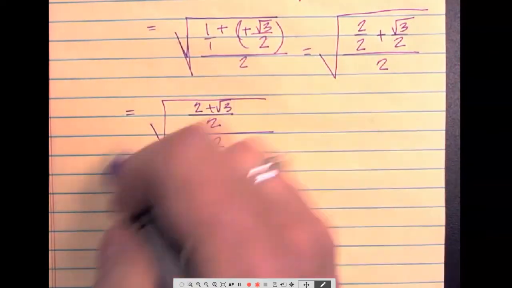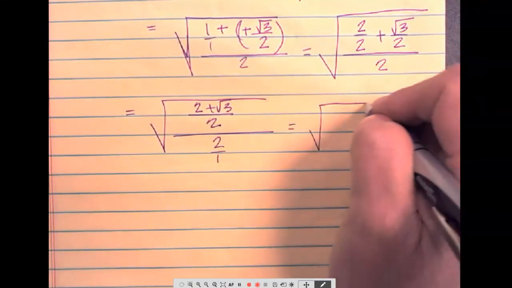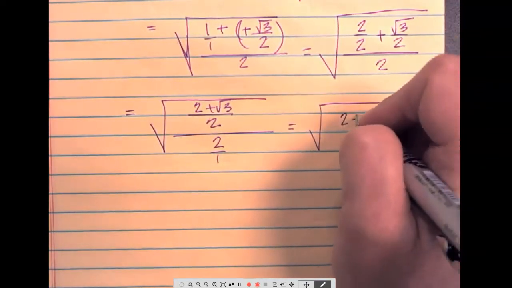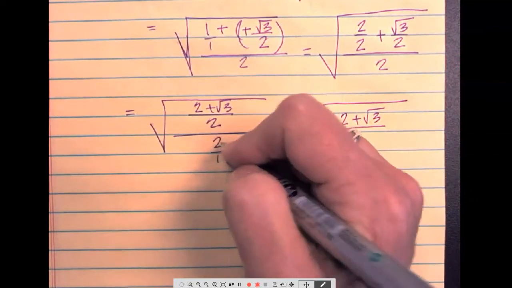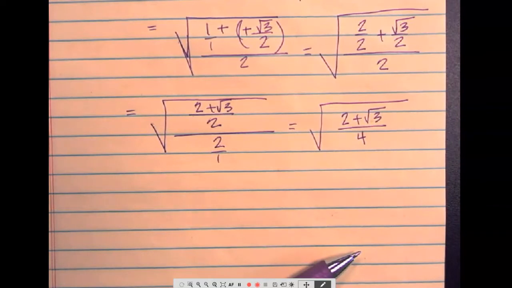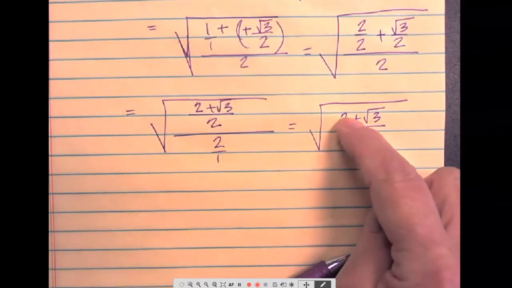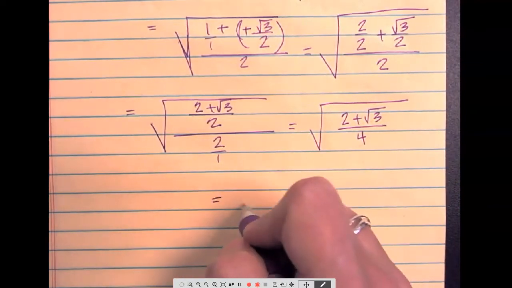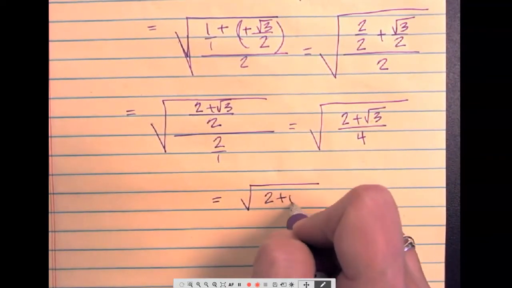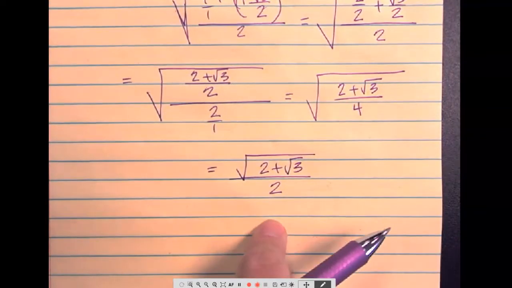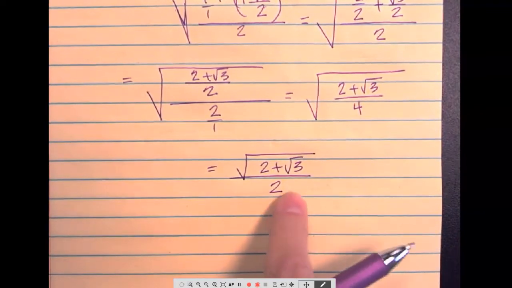Okay, so if I do my little shortcut on this one, then I get 2 plus square root of 3 times 1 is just 2 plus square root of 3, and 2 times 2 is 4. You can also multiply by the reciprocal of the bottom there. Top 2 plus square root of 3 is certainly not a perfect square. It will stay under the radical, but 4 is a perfect square, and it becomes what? 2. So it becomes plain old 2 because square root of 4 is just 2. Not under the square root anymore on the bottom.